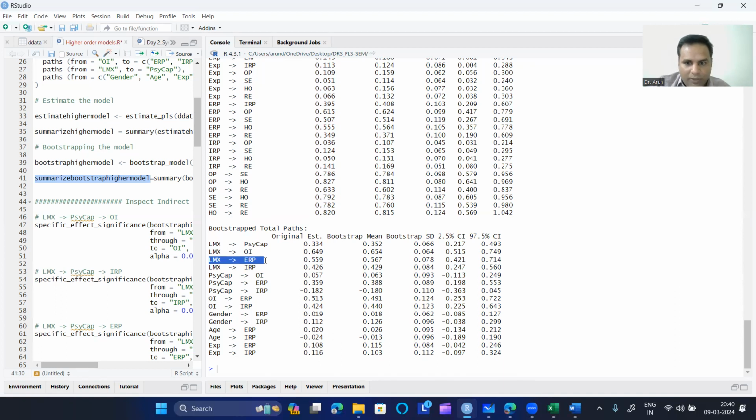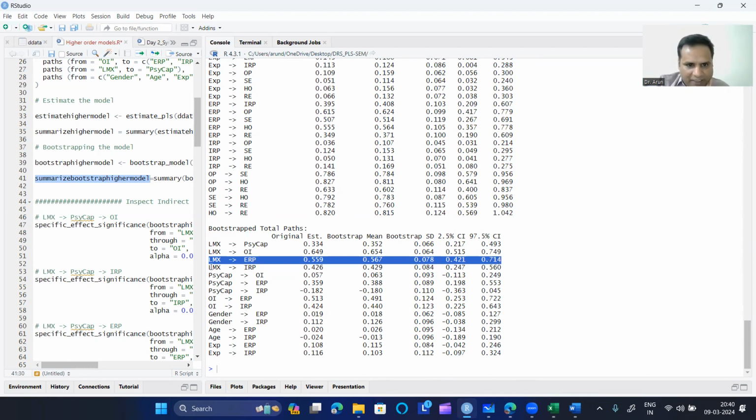Then LMX to ERP. LMX to ERP means there is a sequential mediation. See, first arrow from LMX to SciCap, SciCap to OI, and OI to ERP. When total effect is significant, you should understand yes, there is an indirect effect.